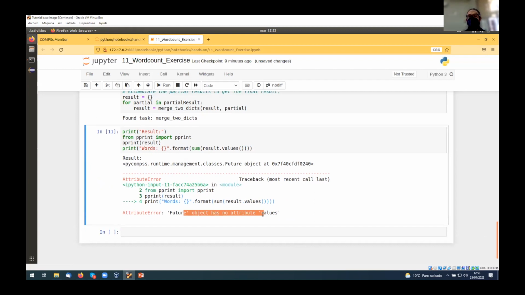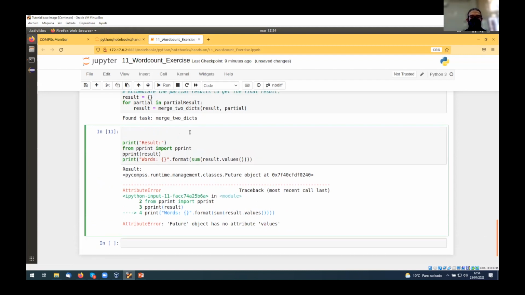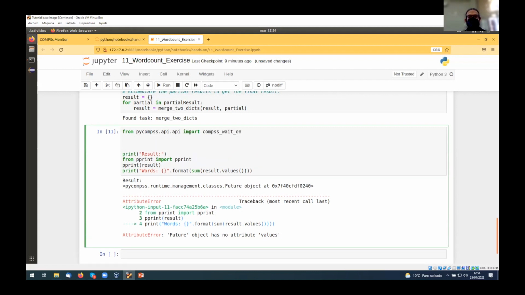So at this point, we need to retrieve that data. So what it is missing here is to PyCOMPSs.api import wait on, and then retrieve result equals wait on.